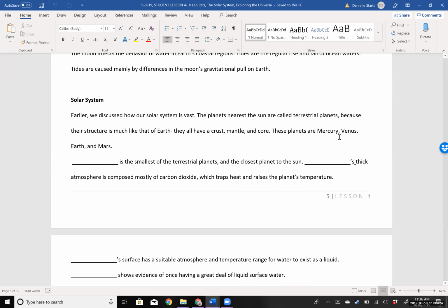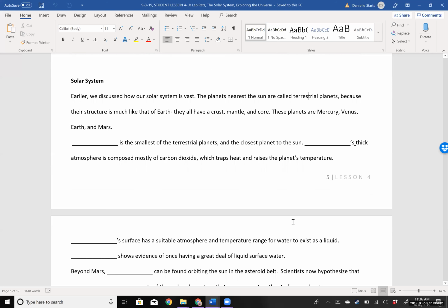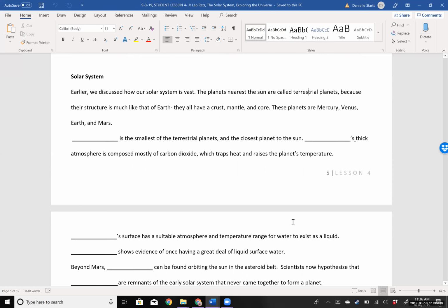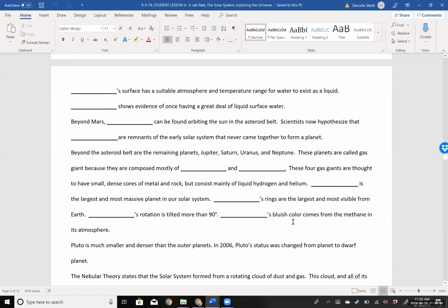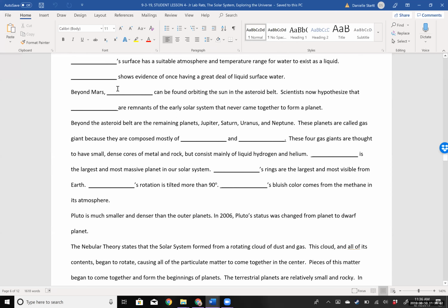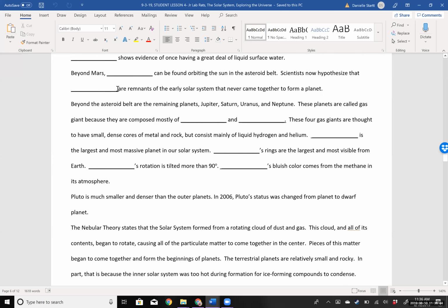So whichever 2 you could always guess and throw in a blank, or what you could do is Google and see what information you can find about the 2 planets that you didn't use, okay? So there's some study skills and test-taking skills going on here. This is important stuff. So if we move beyond Mars, okay, so we did the inner planets.